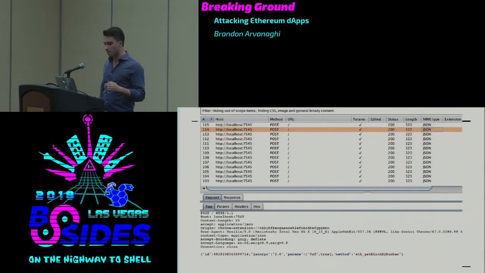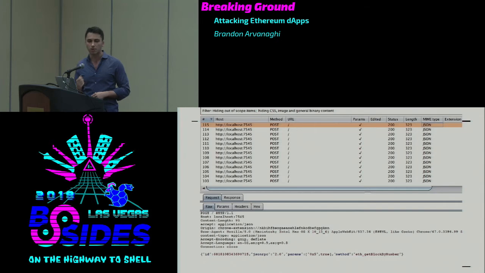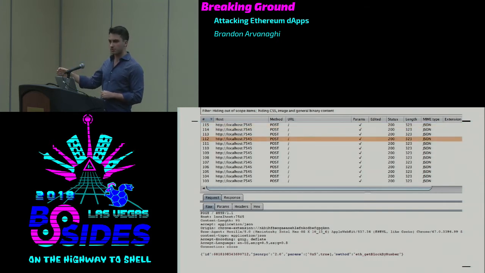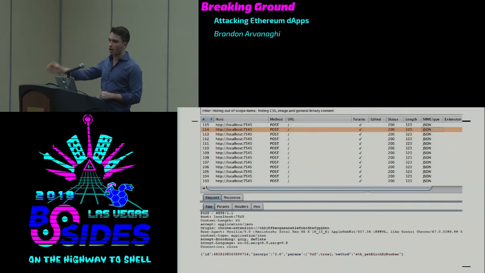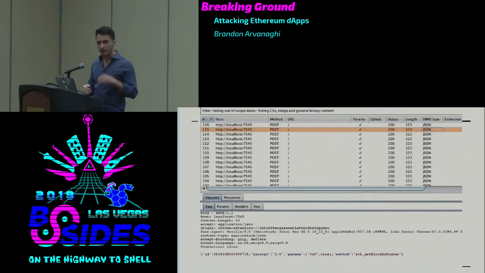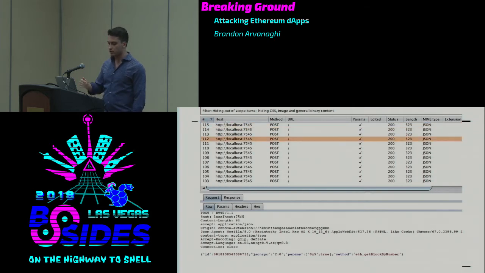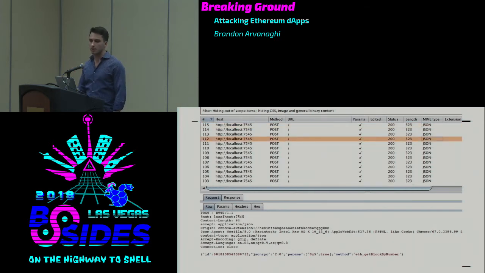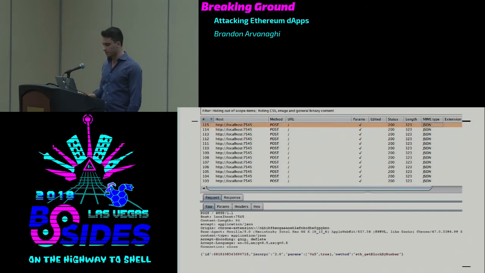Every 10 seconds or so, MetaMask queries out. It does eth_getBlockByNumber, right? That's MetaMask's way of saying, okay, this is the blockchain I'm supposed to be interacting with. I need to know the latest block. I need to know the most recent information about the accounts in this wallet and everything else. So every 10 seconds, if you were intercepting requests, you'd see a request to wherever that provider is, trying to see what the most recent block is to get the most recent information. That's how MetaMask works on any blockchain you provide it, essentially any Ethereum blockchain.